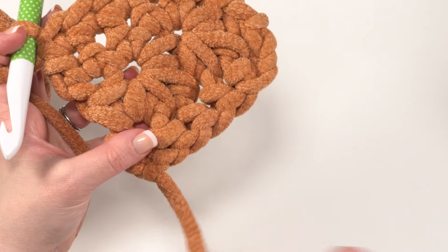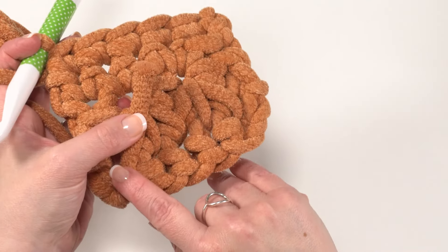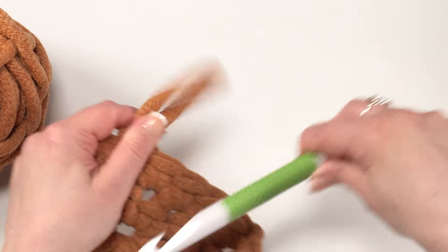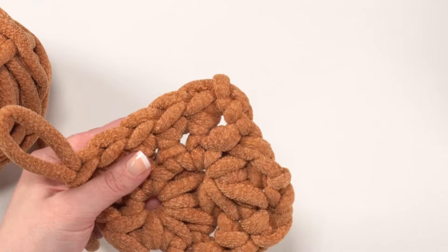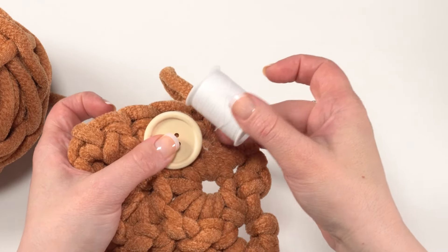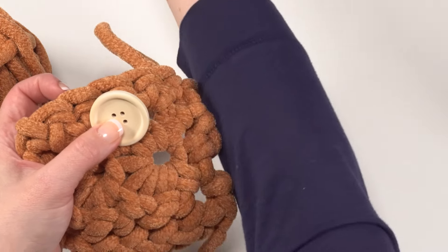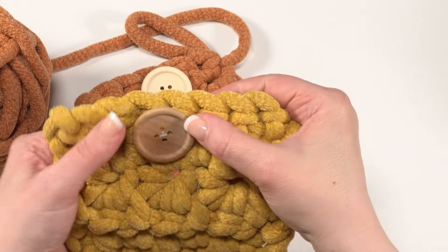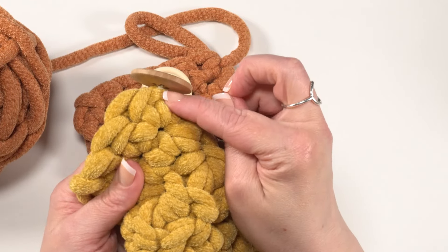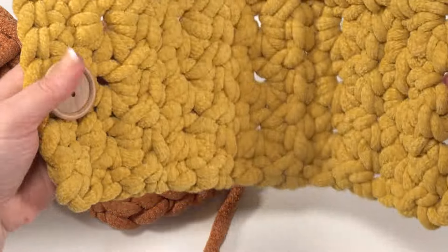With this particular yarn, I do recommend that you take a little bit of sewing thread and a sewing needle and sew down those ends after you've woven them in. After you've woven and sewn in those ends, then what you're going to want to do is sew in one of those buttons. This is our right side, so I like to sew the buttons to the wrong side with just a little bit of matching thread — it doesn't have to actually match because it's on the inside. You can see on the yellow one I made previously I had a tan off-white colored thread, but it's just whatever's handy. Sew it right into that strand of yarn so it won't show at all from the outside and it becomes a completely hidden button.